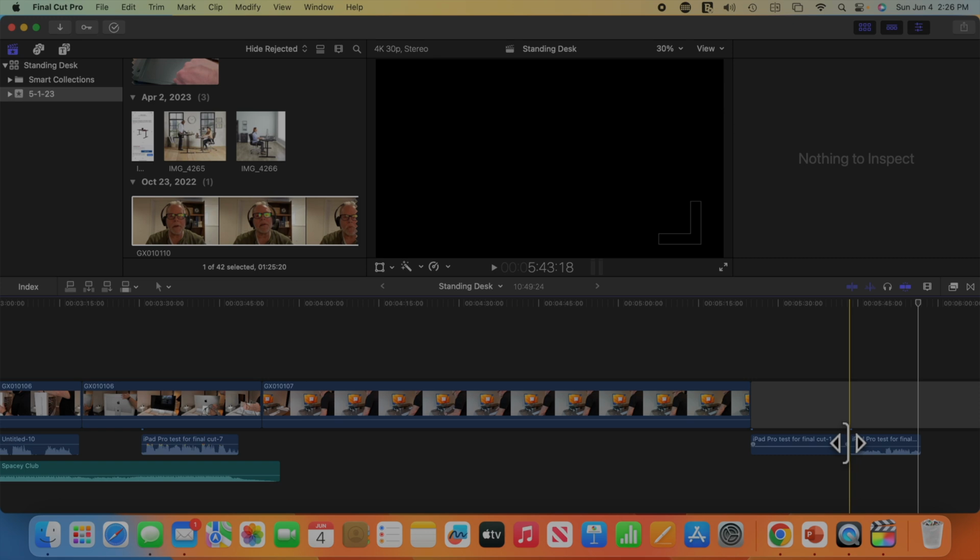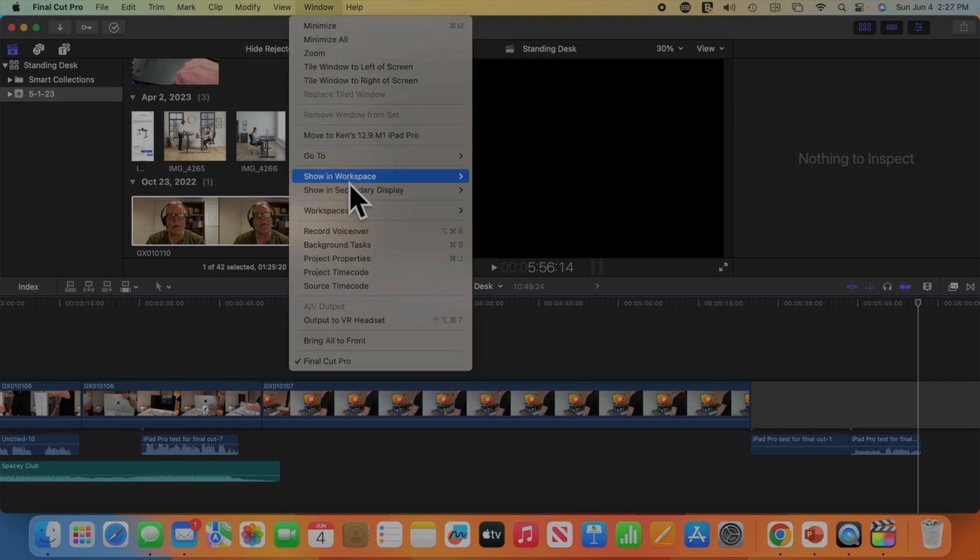I've noticed that in the iPad version of Final Cut Pro, there is no way to do a voiceover as there is on the desktop. We've just done a voiceover here. In order to do that, we went to Window, Record Voiceover, or you can use the command Option Command 8.